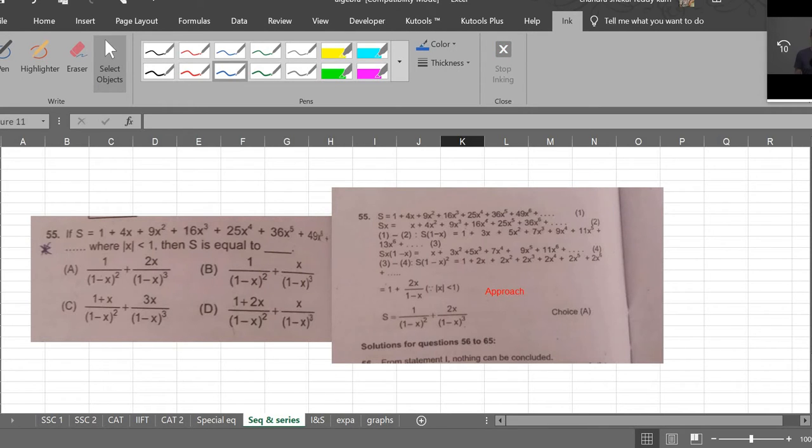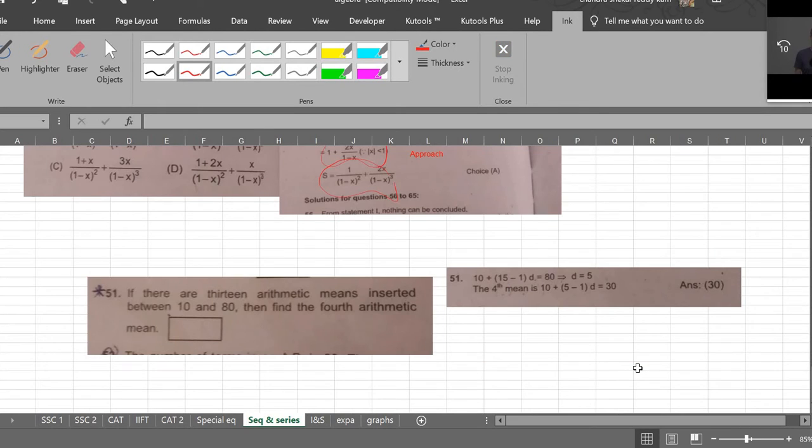From there we will take the Sn. We have to find S in this. Actually we multiply this with x, we'll get this. We'll subtract these two and again we'll get a third, which is not yielding any result to us. We multiply it again with x and we get one equation. Now we subtract these 3 and 4, and this infinity sum is a by 1 minus r. Okay, from here we'll get x. The important thing is we have to carry down the steps multiple times. This is a very good problem.